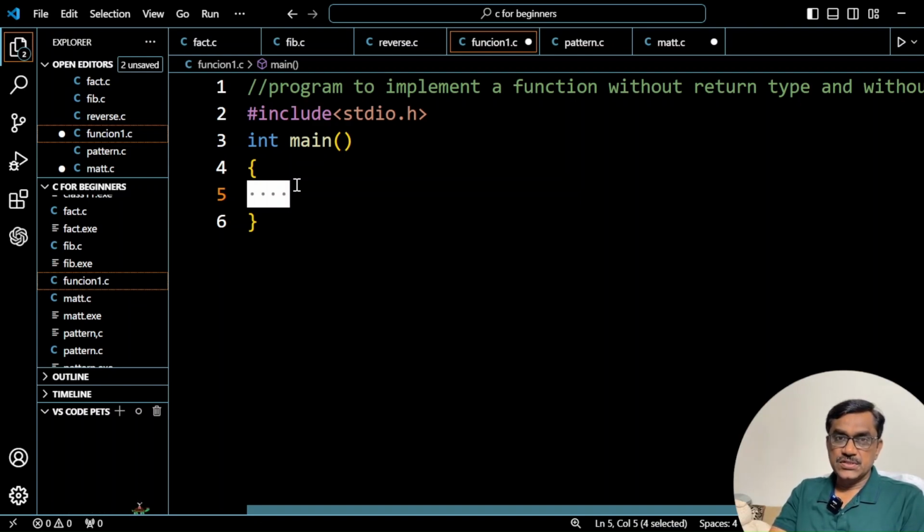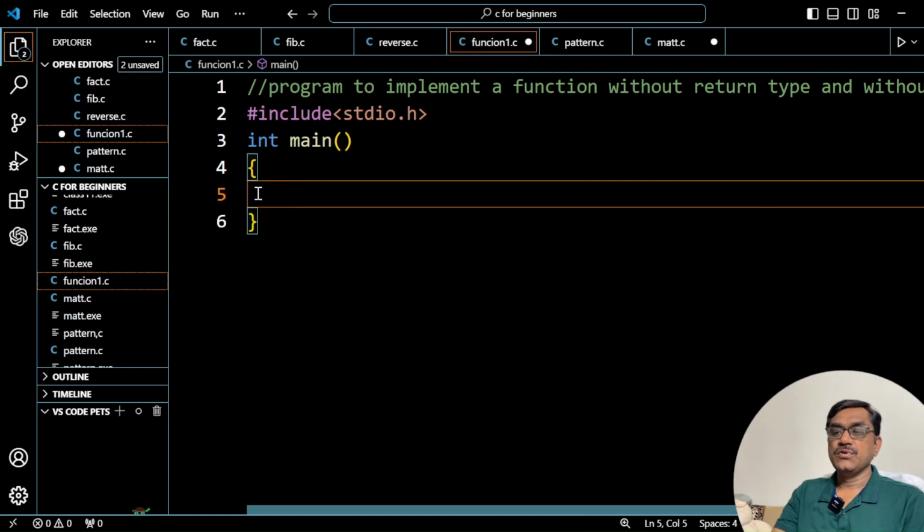When we discussed the syntax of the functions, the declaration is, first you have to mention the return type of the function. Next you have to write the name of the function. After that you have to mention the parameter list with their types, right? Now I'm going for the function declaration. I said that there are three important things: function declaration, function definition, and function calling, right? Now I'm writing the function declaration.